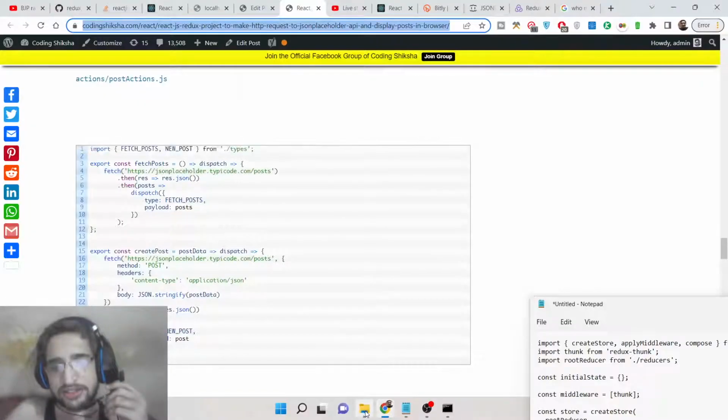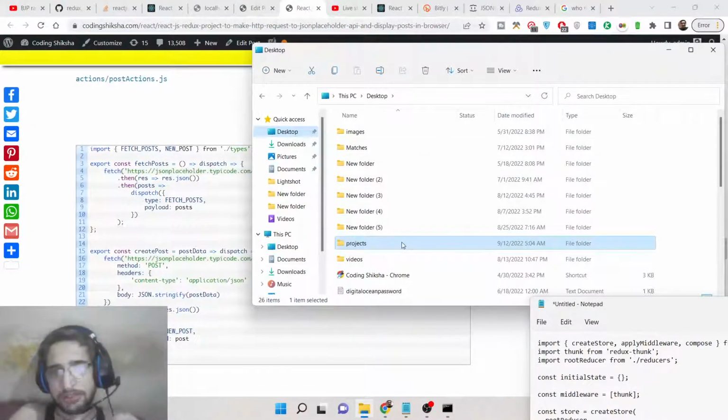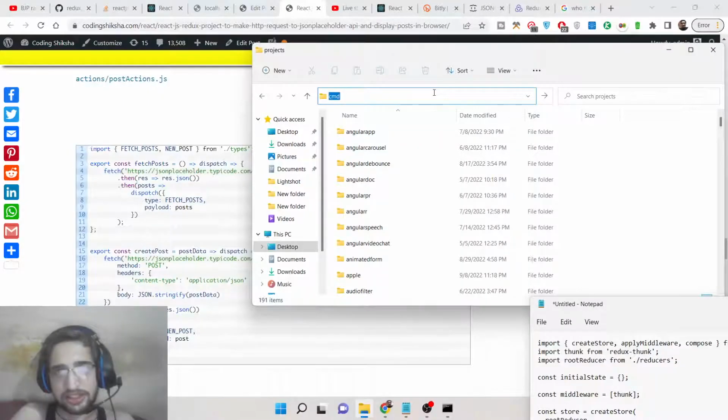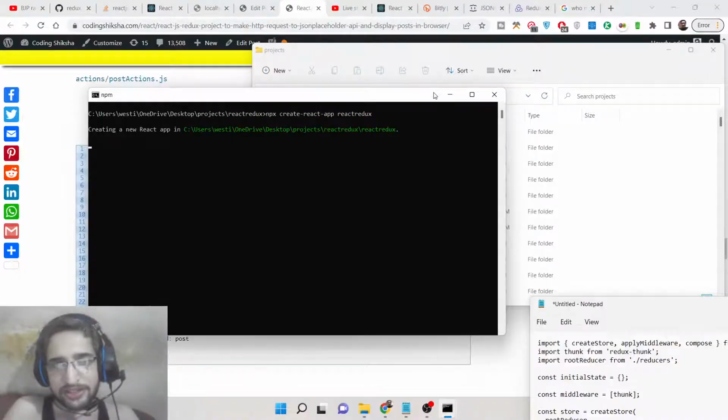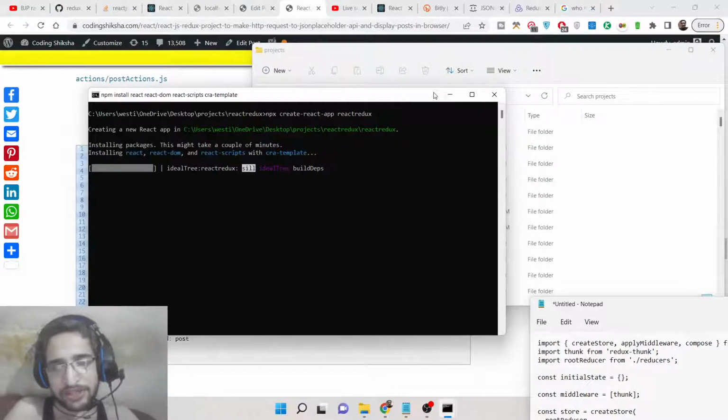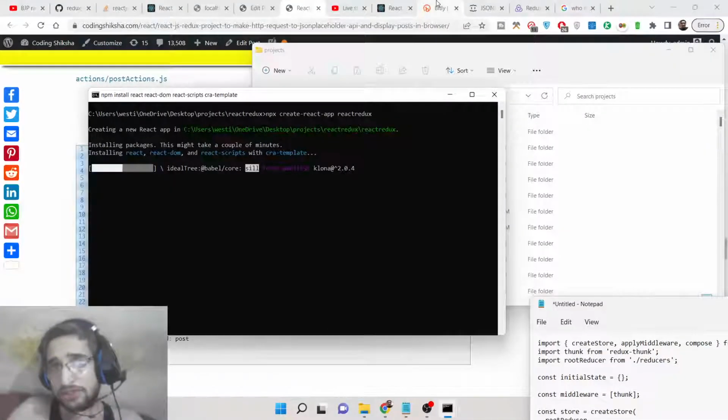So let's start building this Redux application, guys. We will simply go to my projects directory, and I will now make a new folder, React Redux. I will go into this folder, and here I will make a new application, React Redux. So basically, guys, it will now create this React.js application inside this folder. It will hardly take 5 to 10 seconds installing all these dependencies. Once it is installed, we will install all the dependencies which are needed for this project. So just wait.